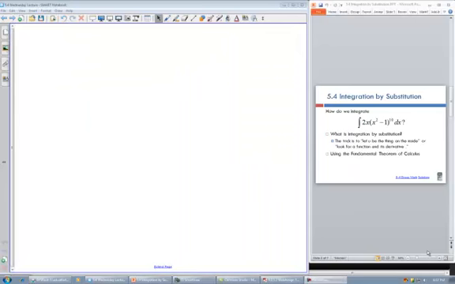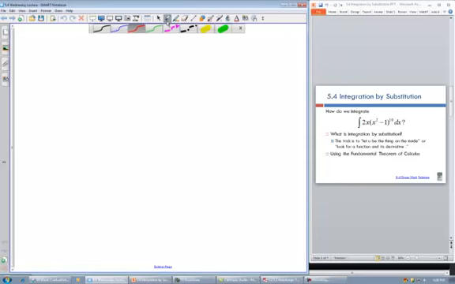All right, so today's lecture, what we want to talk about is a type of integration technique, which is called integration by substitution. So if you look on the slide on the right, what it says is how do we integrate this thing? Right, so how are we going to integrate 2x times the quantity x squared minus 1 to the 10th power dx? And the idea is we're going to make a substitution that's going to turn it into one of our four types.